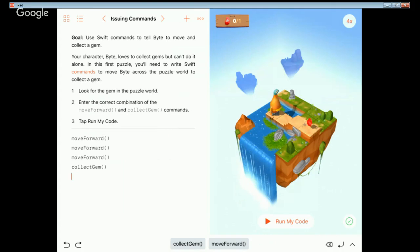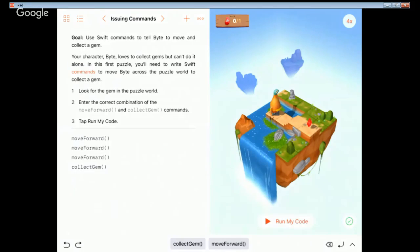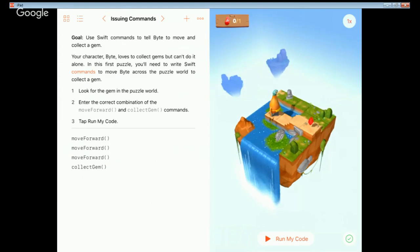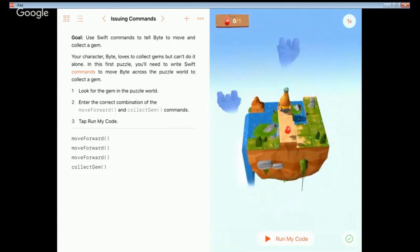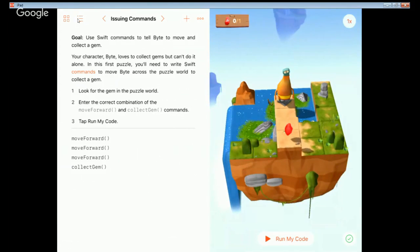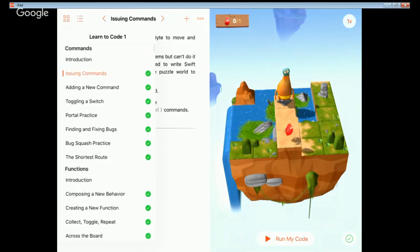There's return. Okay, and you can activate the keyboard, bring it up and bring it down. I did notice that sometimes it's hard to place the mouse because it wants to grab the whole entire command. Okay, you can change the speed that Byte runs the program. You can swish around and change the orientation. You can zoom in to better see the puzzle. Okay, and for me, for now, I did the commands.